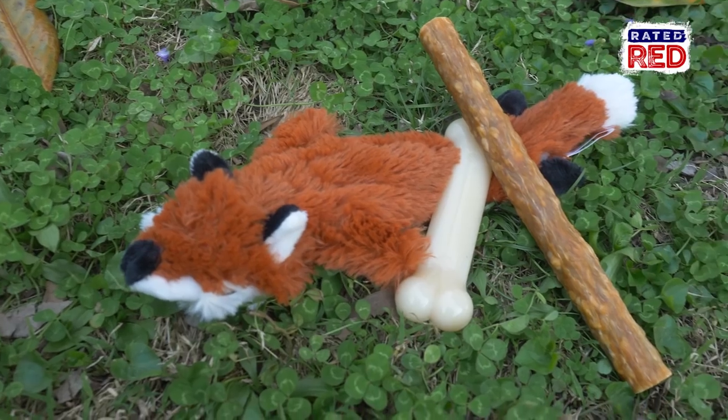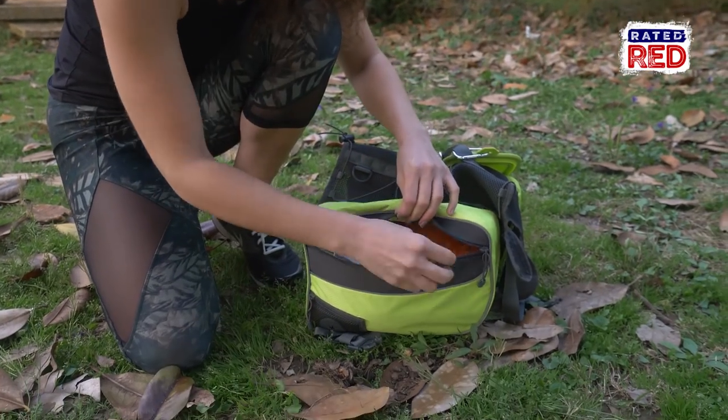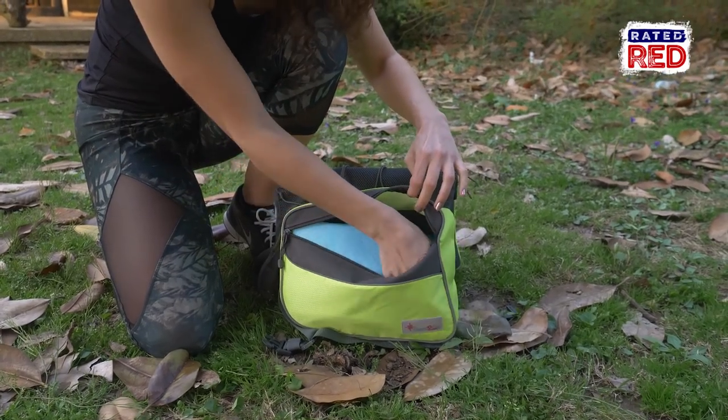Toys, bones, or both. While it may seem excessive, you still want to keep your pup busy and happy, especially if you are in a stressful situation. And last are dog boots. This is more for protecting dogs who are not used to walking on different terrain for long periods of time.